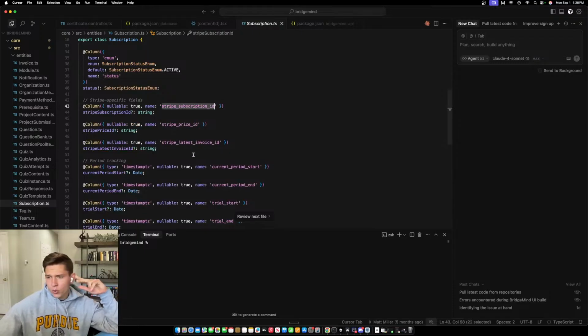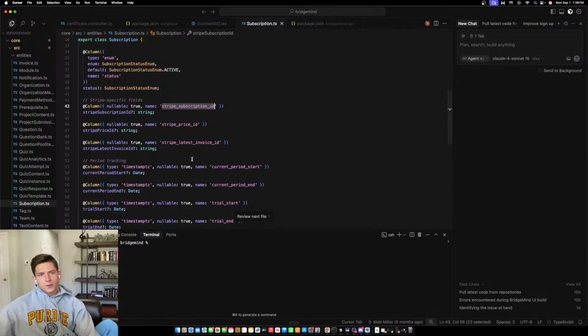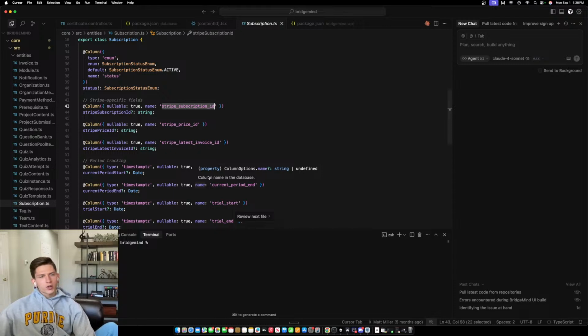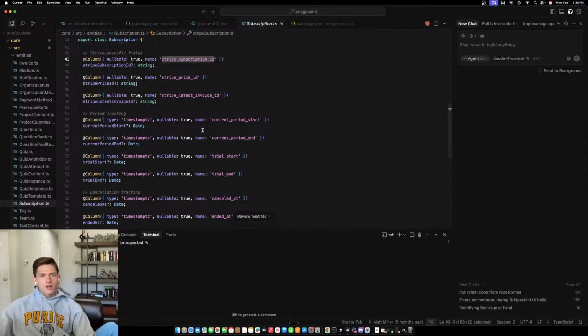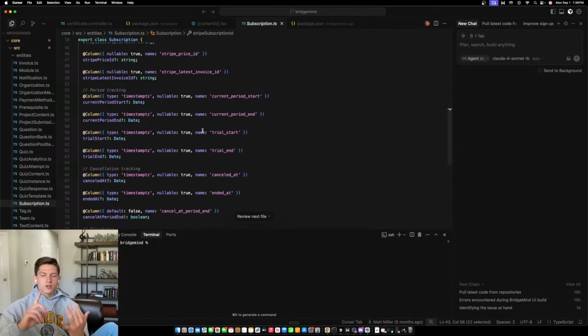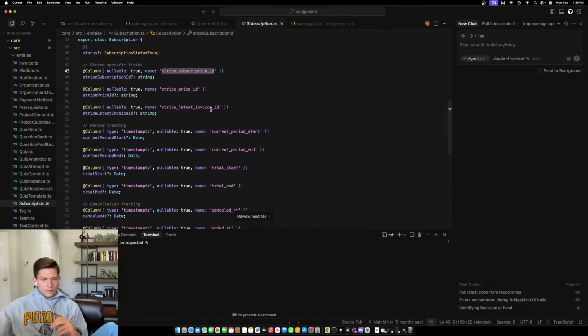One of the most important things is the Stripe subscription ID. So the Stripe subscription ID is the most important part of a Stripe integration. Actually, I would say it's two things. It's number one, the Stripe customer ID, and then it's also the Stripe subscription ID, both really important. So this subscription, you have the subscription ID.